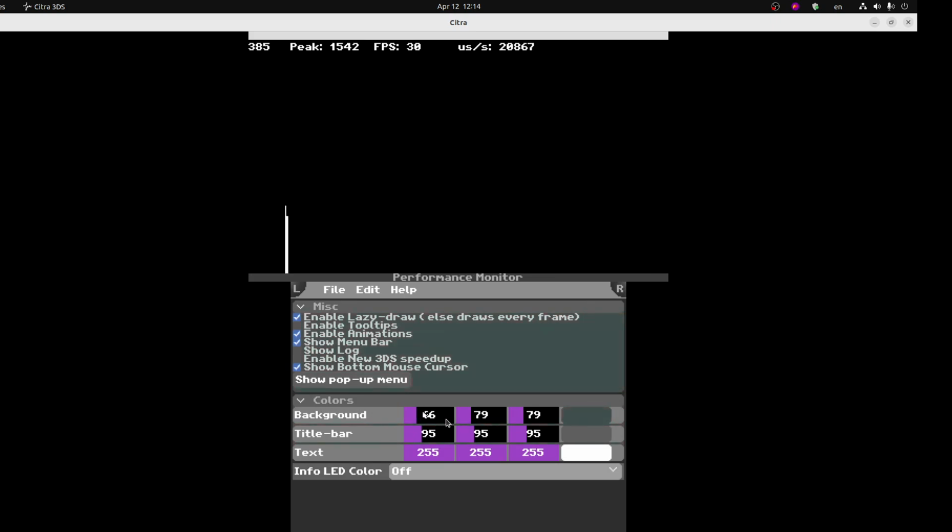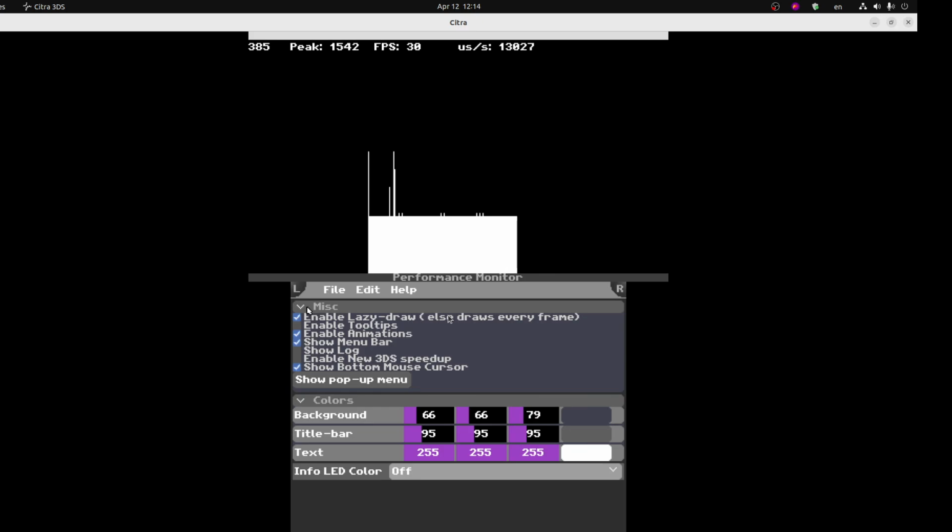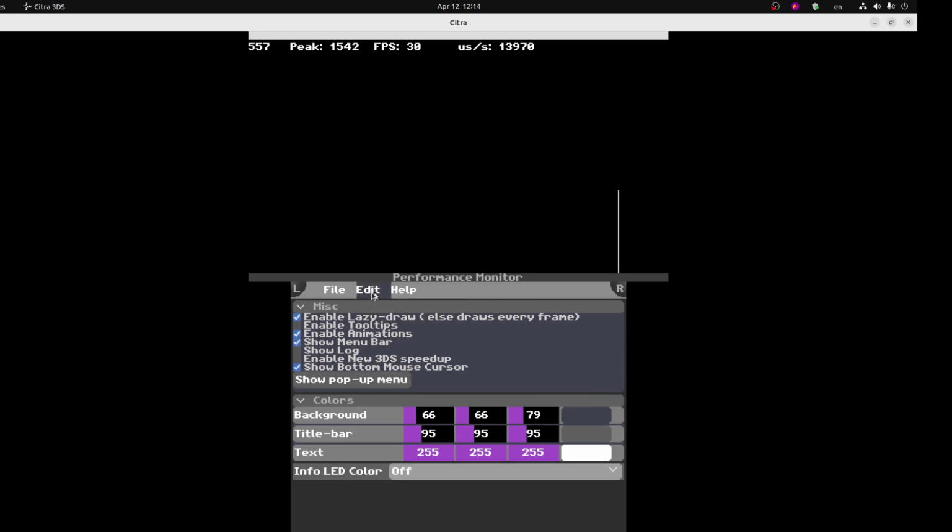I yet need to create a better color picker. And by the way, as you see, I'm just using basically grayscale values for all the coloring. If you want to help or provide some mock-ups with different color schemes, yeah, contact me. In the end, everything is themable in terms of coloring.